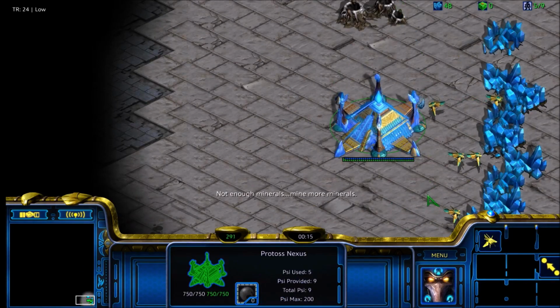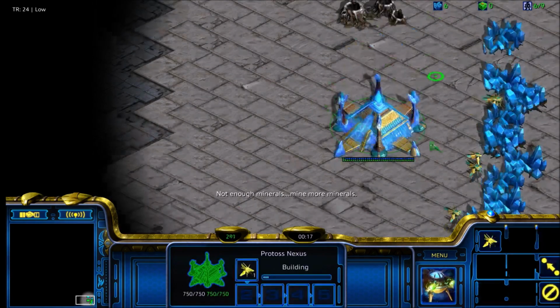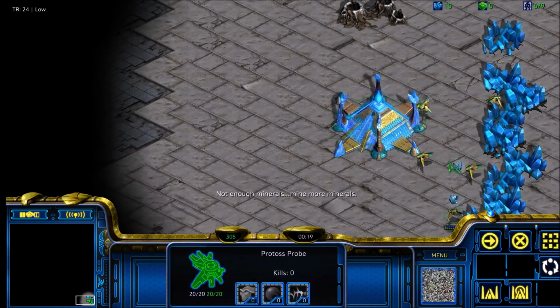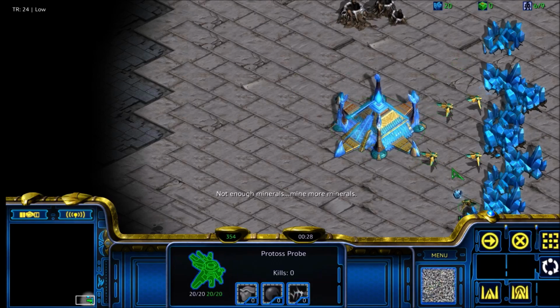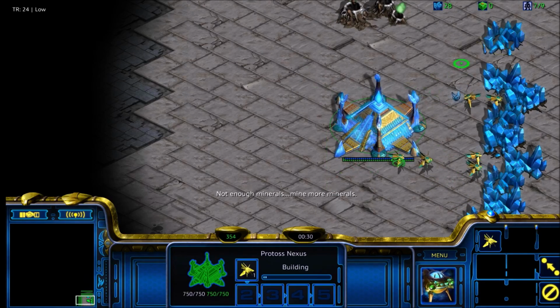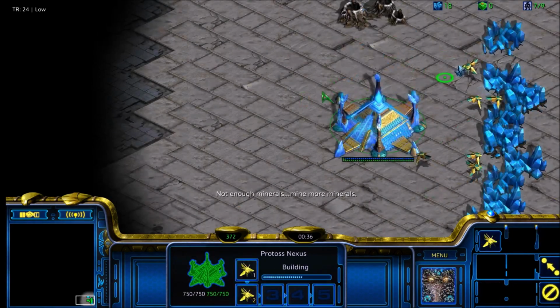So the build I'm going to show today is a build that is generally quite safe. It will basically prevent you from being able to die to just about anything that your opponent can throw at you, but it won't put you in a horrible spot in the vast majority of situations. It's not going to get you ahead in most cases, but it's going to be safe, and it's going to allow you to get into the middle and late game in a reasonable spot.